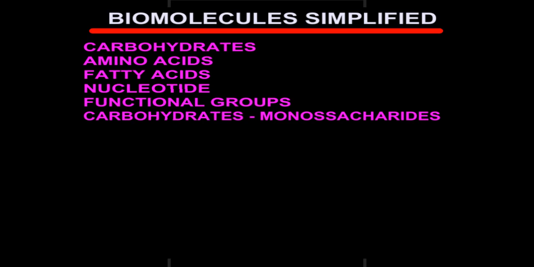We're going to talk about larger biomolecules. So we start with small biomolecules like amino acids, fatty acids, nucleotides. You discover that these biomolecules have what we call functional groups. That's why it's imperative for us to also talk about functional groups and what a functional group is. Then we're going to introduce the smallest biomolecules, which are monosaccharides, in terms of the carbohydrates. Now let's proceed.